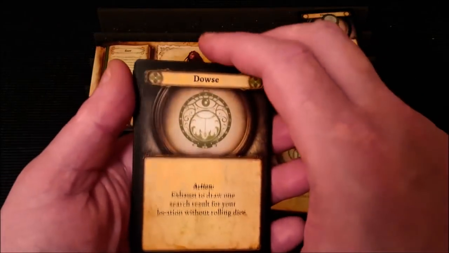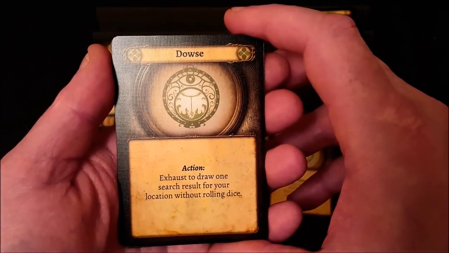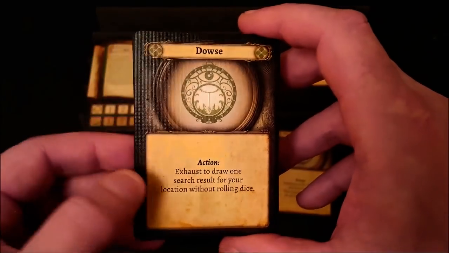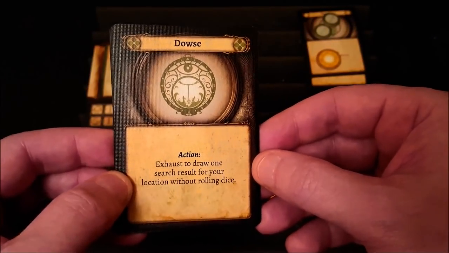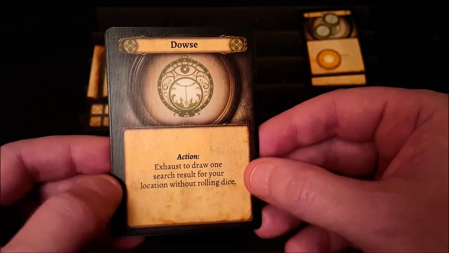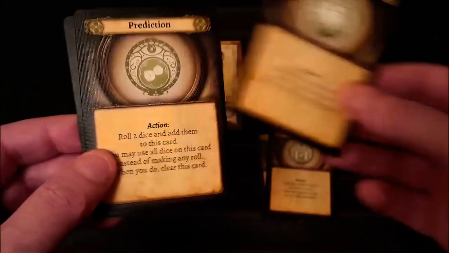And her final power is Douse. Action, exhaust to draw 1 search result for your location without rolling dice. That is really strong as well. We can get to a location and we can search and just automatically find something. So that's brilliant. So we'll take Douse as well.